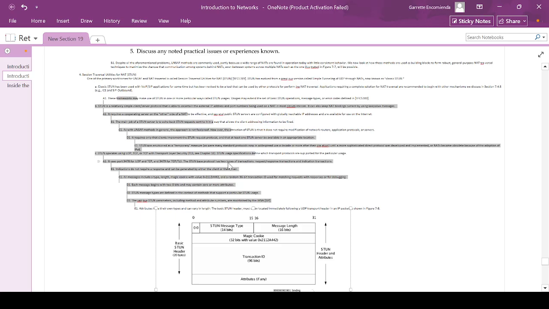It requires a cooperating server on the other side of the NAT to be effective, and several public STUN servers are configured with globally reachable IP addresses and are available for use on the internet. The main job of a STUN server is to echo back STUN requests sent to it in a way that allows the client addressing information to be fixed.